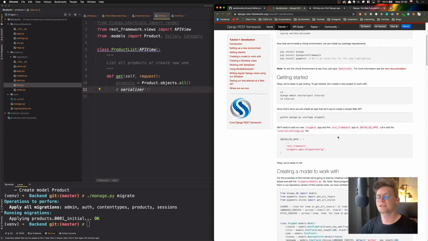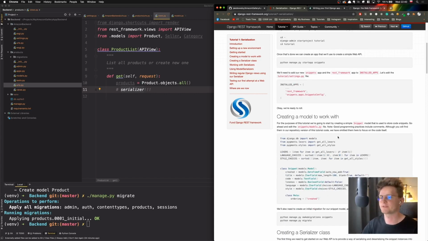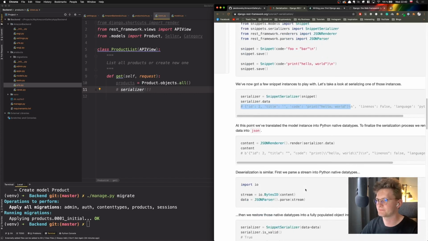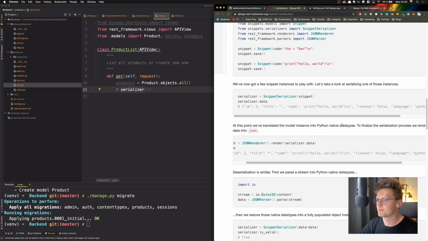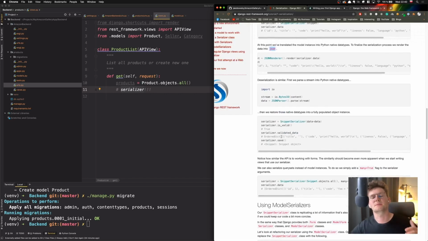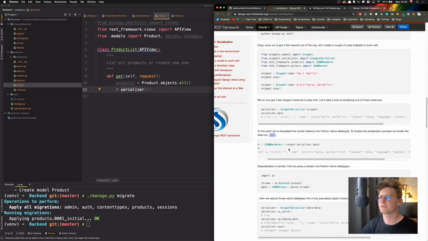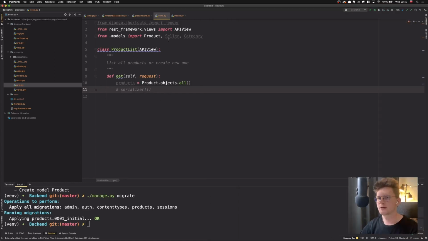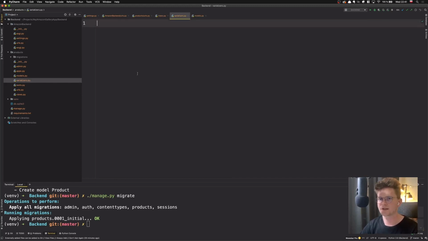What is the serializer? So basically, whenever you have an object, you can serialize it to JSON, right? So this is the representation of the object. Here you can see that, for example, with the snippet serializer, you pass the snippet object, and the serializer data will show you how this data looks in JSON format. At first it was in Python native data types, but then you can render it into JSON. But we'll use higher level serializers. We don't have to serialize it like they do in this part. We'll use something cooler and quicker. So let's create the new file serializers.py. All right, so this is our directory for serializers, and let's create a couple of serializers.